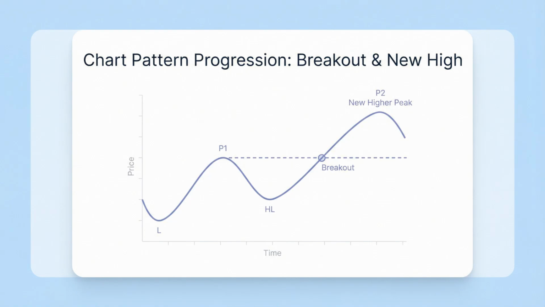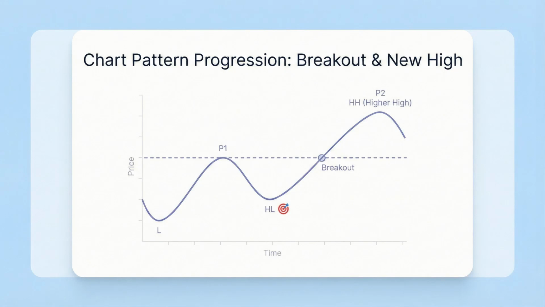The defining moment of an uptrend is what happens next. The price must rally from that newly formed higher low and completely break past the previous high. By breaking through that ceiling and closing above it, the market officially prints a brand new higher high, confirming the bullish momentum is still strongly intact.